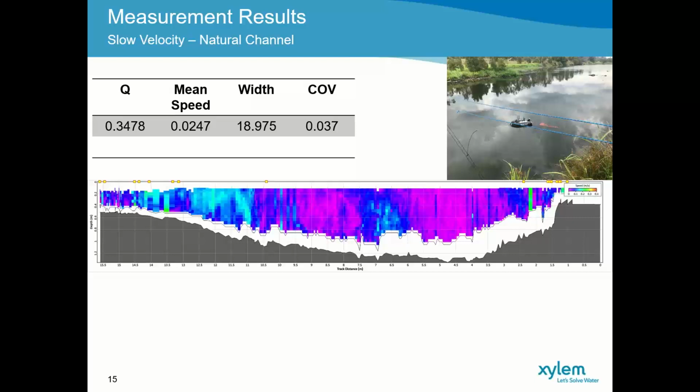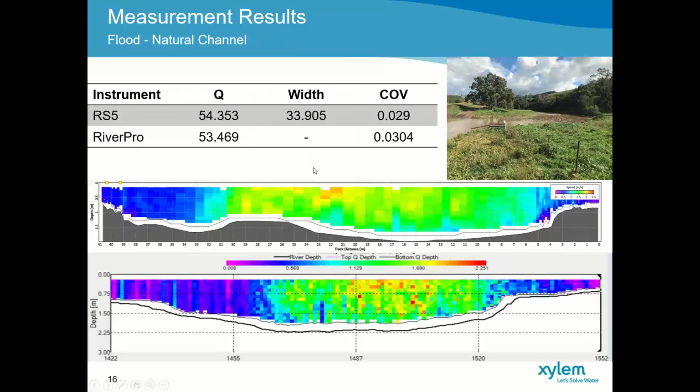There's a large pool downstream. The velocities, as I said, are extremely slow. There was a rock outcrop on the upstream side, and you can see this was in this area. So the velocity distribution was all over the place, but the whole purpose of this measurement was to identify and verify the velocity measurements of the instrument itself, as well as bottom tracking over uneven channel bed. Flat and natural channel.